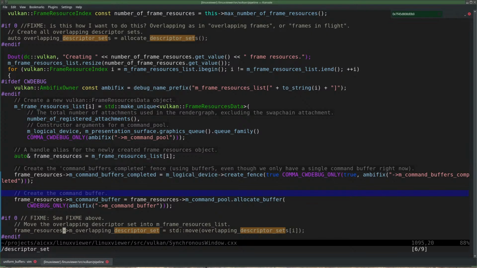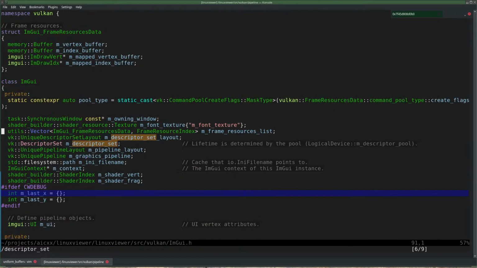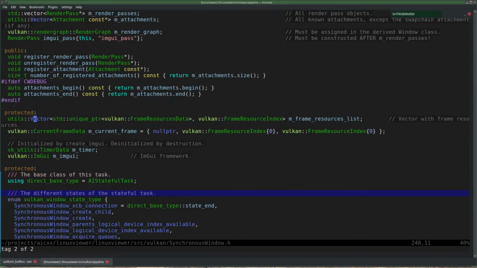Well, I don't know. Frame resources is a reference to an element of the frame resources list, which is maybe frame resources data eventually. Otherwise it's a unique pointer.